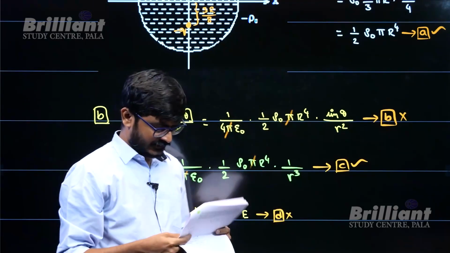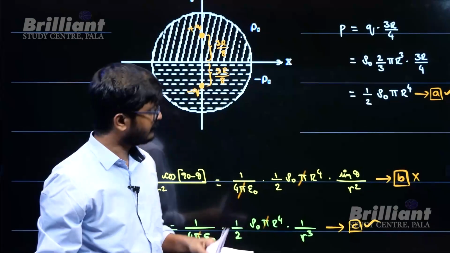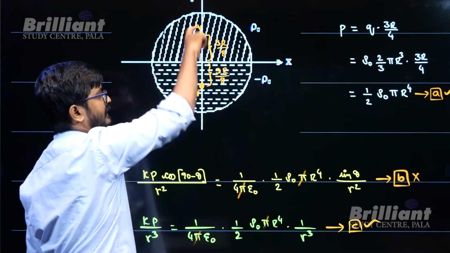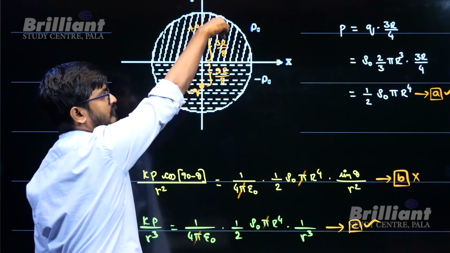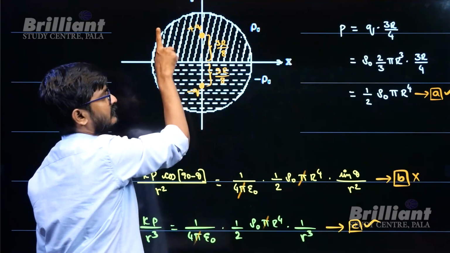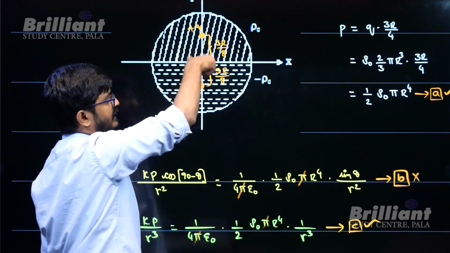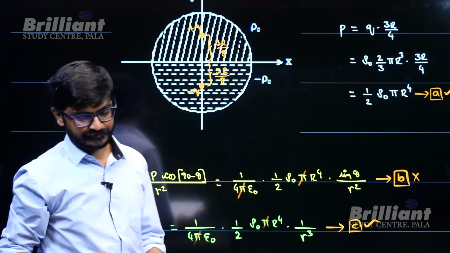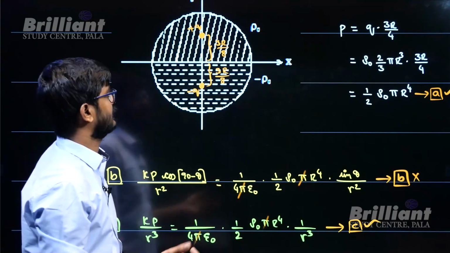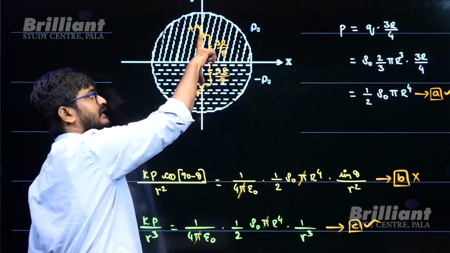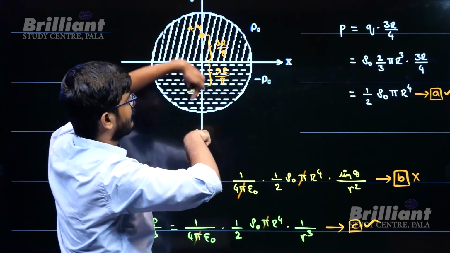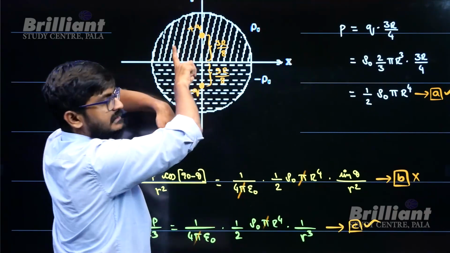So the P value you just calculate and substitute, right? If an external electric field is applied on the sphere, in this direction, and you rotate it, what will happen? The force on the positive charge will be in this way and the force on the negative charge will be this way, so it will rotate. And what is the maximum kinetic energy? When there is a maximum potential difference. Now what is the potential energy in this case? Here the electric field is this way and the dipole moment is this way, so the potential energy is minus PE.